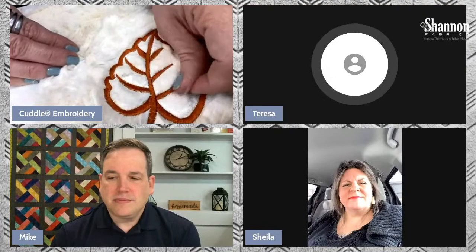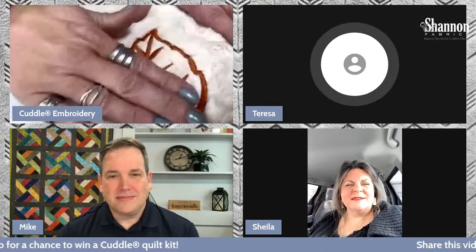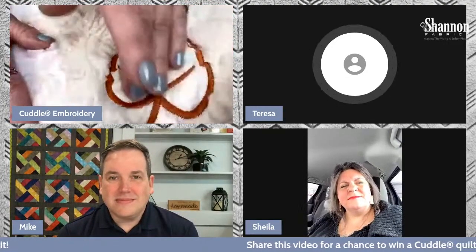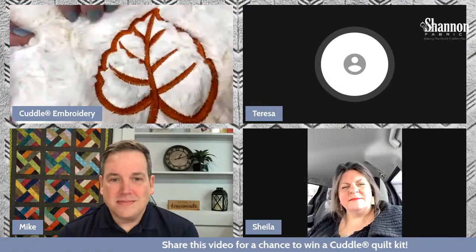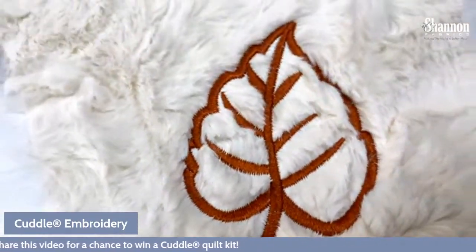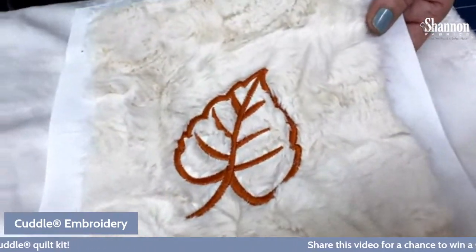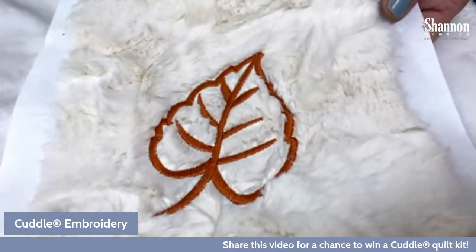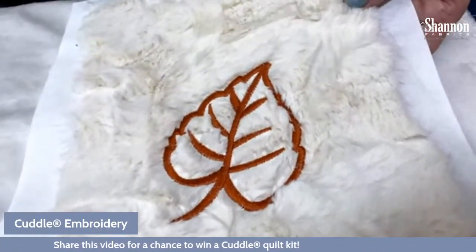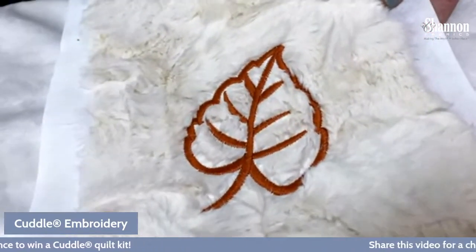Okay, great. So I'm pulling this out. We'll see what this looks like, because I haven't done a lot on Luxe, and I know people do it. You can see I can fluff that up a little bit. So if I want to keep it flatter, that's when I would do something special. Here, I could let it fluff up and be okay with this. Because I know one of the things people like to do is monogram a blanket, or in some way make it personalized for one of the Luxe throws that we do.